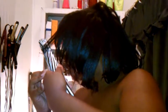And for the last 2 days, this is my first time flat ironing my hair since I washed it. So I'm going to finish this last part and then I should be finished.